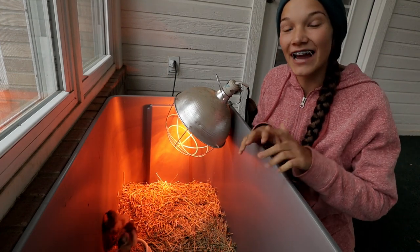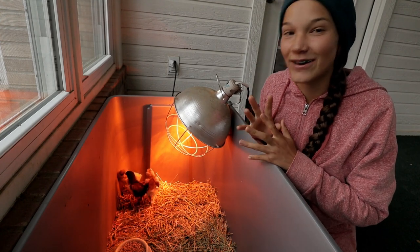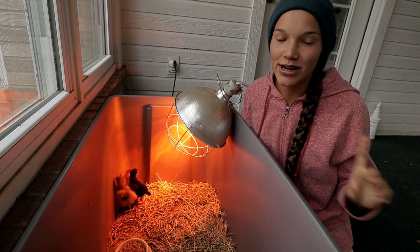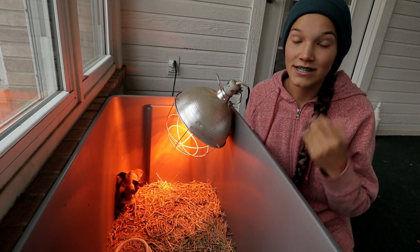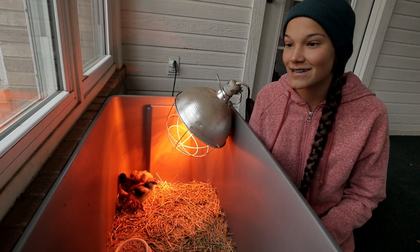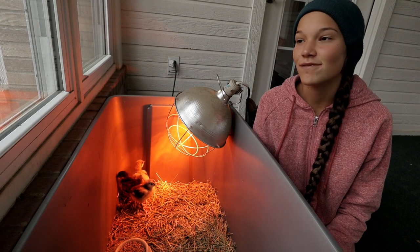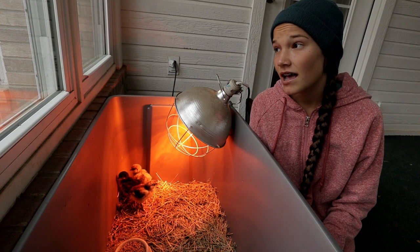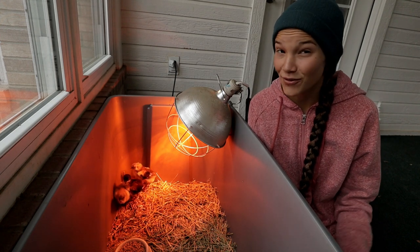But y'all, I never told y'all that we hatched out some more chicks in our incubator. We put in mostly a lot of our Moran eggs because we only have one Moran hen. We just collected them over time from our one hen because we wanted more Moran hens. Out of all the eggs we put in, I'm not 100% sure how many, but it had to have been close to 20. We only got 3 chicks.